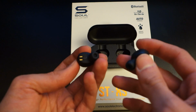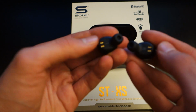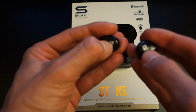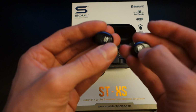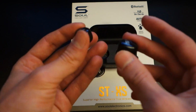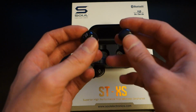Now the earphones look really nice. They've got a left and right indicator within the earphones themselves, with a little connector over here to be charged. Then you've got a button over here, which is a multifunctional button, and they are simply used for switching on and then pairing to your phone. And then obviously you turn on the other side as well, in order for them to pair together, and then for them to pair in a stereo way to your smartphone.